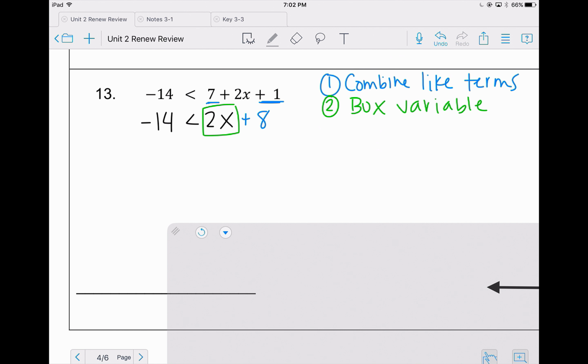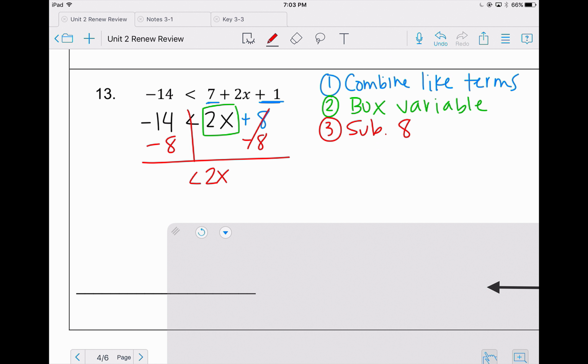So I box the 2x. The positive 8 is on the outside, so I'm going to move that first through subtraction, because the way to move a positive is to make it a negative. Like I'm saying, in the blue, they're on the same side so you combine them. What I'm about to do in red is subtract 8 from both sides because I'm moving it to the other side. So the only time you do the opposite is when you move it to the other side.